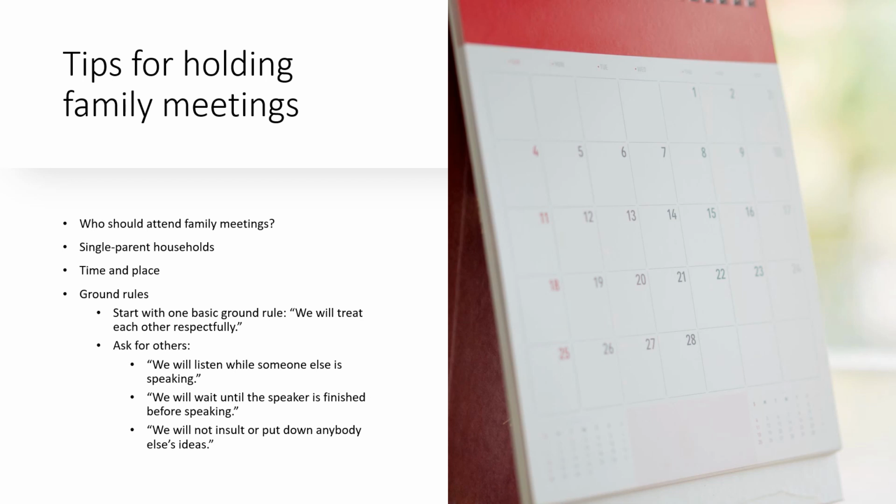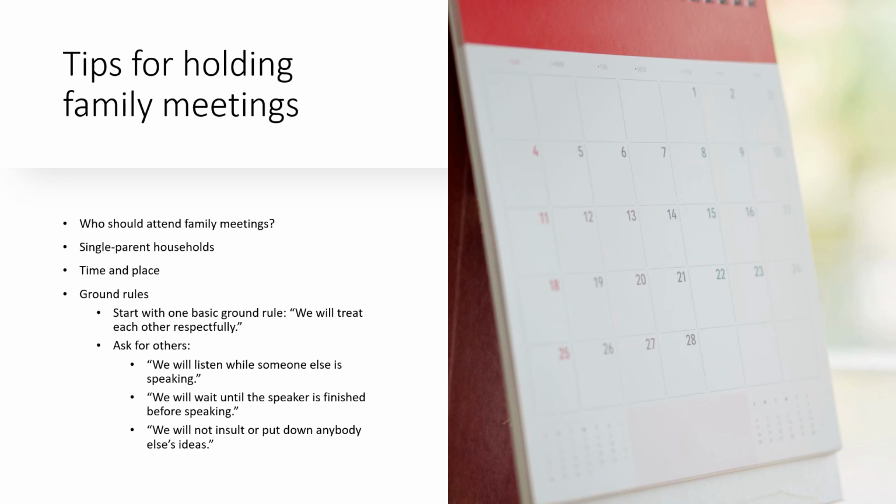In single parent households, the families that are affected by separation or divorce can still hold family meetings, even though one parent will not be participating. In those cases, it's important for the family to avoid discussing matters pertaining to the children's relationship with the absent parent. Those matters are between the children and the absent parent and should be handled by active communication.